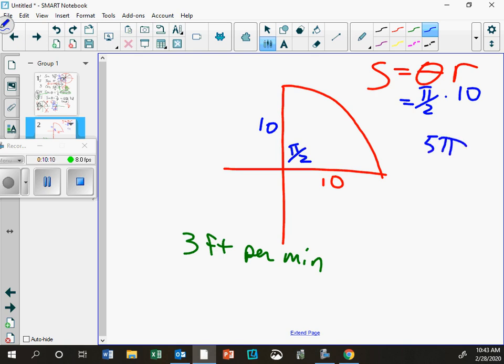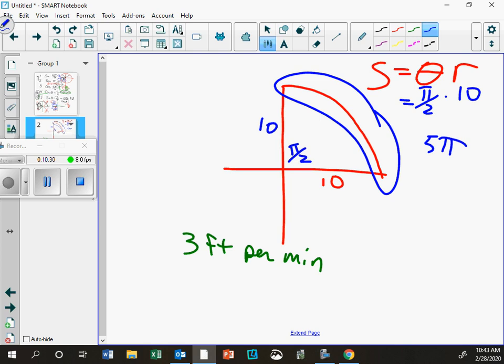That feels kind of like an angle, but it's not. What is pi really? 3.14. So 5 times 3.14 is about 15, or since it's a little more than 3, it might be like 16 or so. But this is the exact answer. It's 5 pi. Raise your hand if you had that for the arc length.